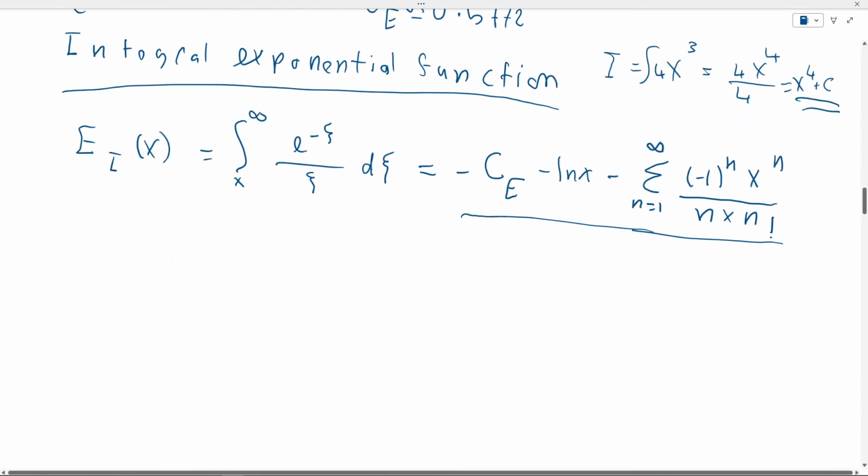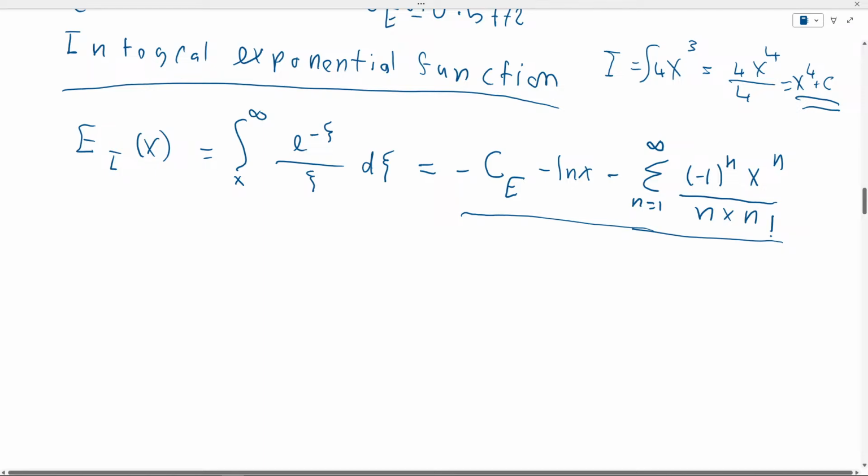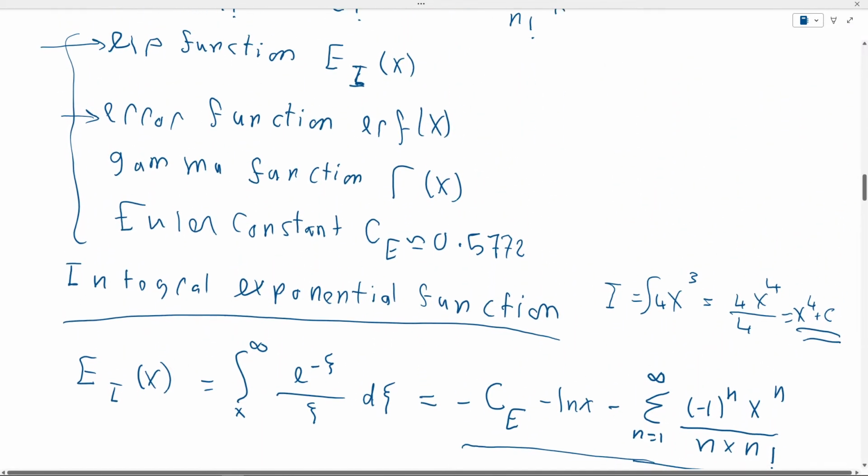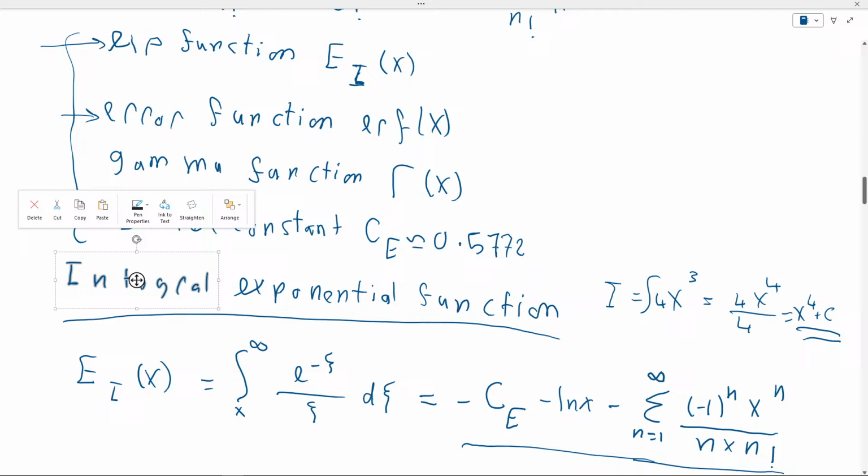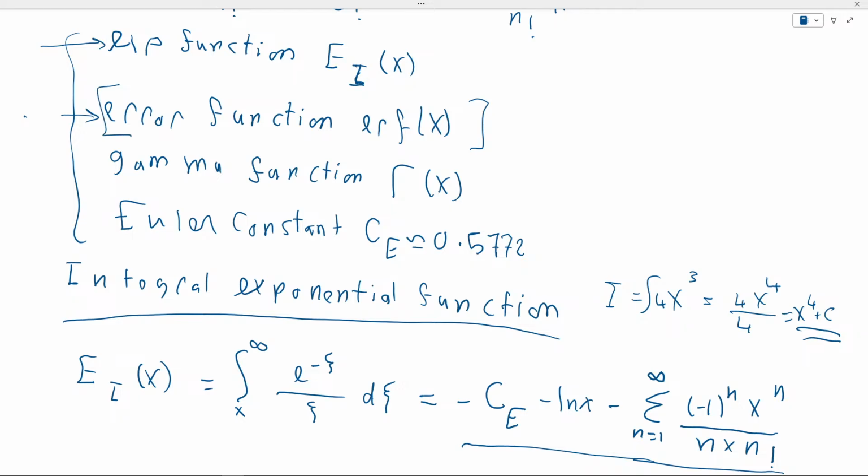But why is this useful? Why do we need to learn it? I already told you why. For example, the advection dispersion equation for contaminant transport has analytical solutions for some forms. Some forms of it do not have an analytical solution, and you have to solve it numerically. But for some forms the analytical solution can use the error function.